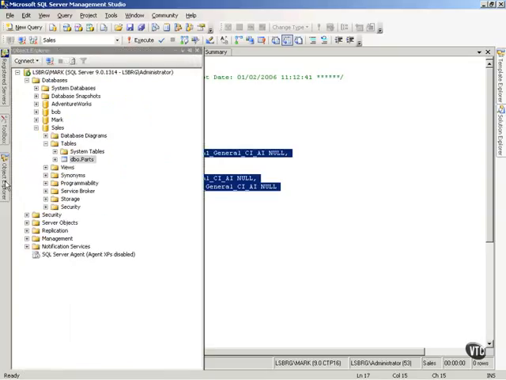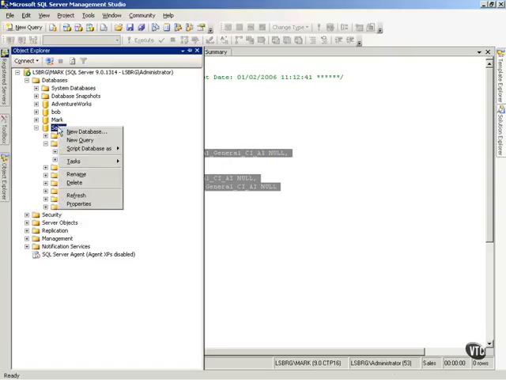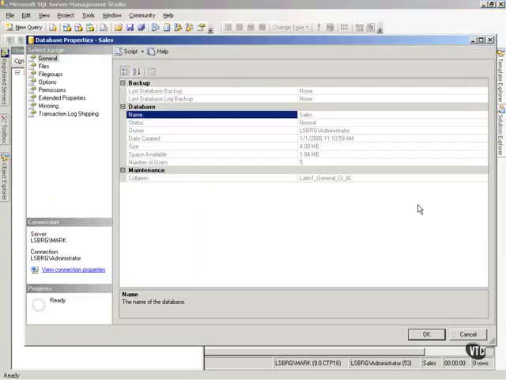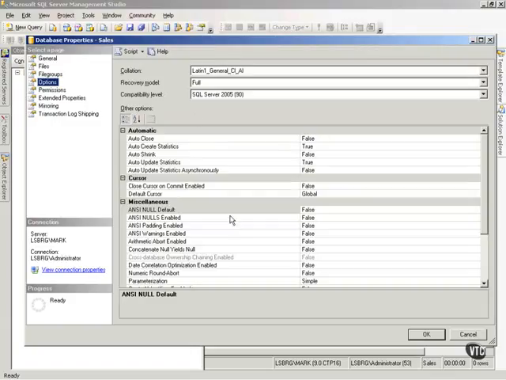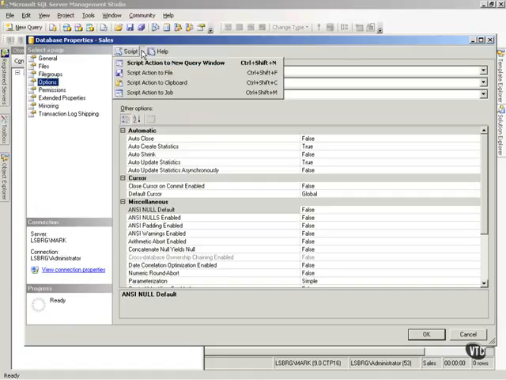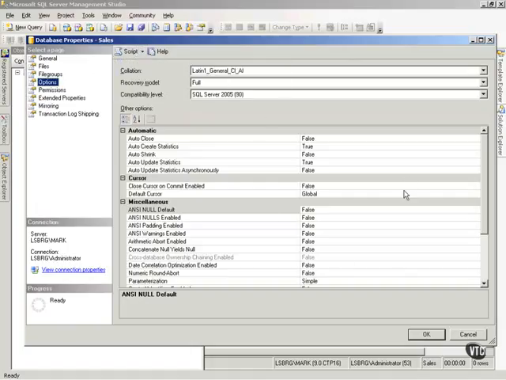Now let's go back to Object Explorer, and I want to show you something that's really cool on the database itself. I'm going to go back to my database, right click, go to Properties, and I want to show you something that Microsoft put inside here. I will go to Options right now, and you'll notice at the top of most of these windows inside the database properties, you have a little script drop down up here. Anytime I change anything, I can script that action. Now this is really cool for documenting anything I've changed to the database.